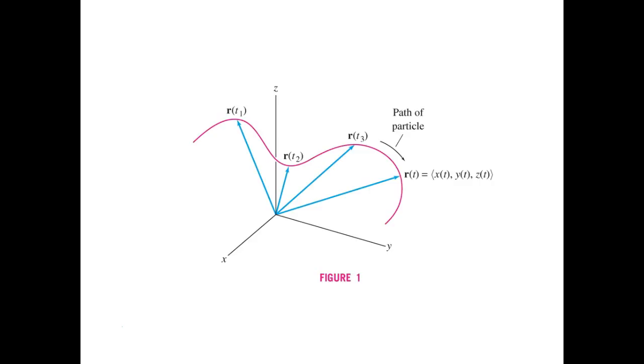The x of t, y of t, and z of t are now the components or coordinate functions. Okay? Component functions makes more sense when you're thinking in terms of variables. Coordinate functions makes more sense when you're thinking in terms of the path. Okay? So the vector function, they would be component functions. If you're thinking of just the path or a point in space, they would be your coordinate functions. So they could be either or both of those. Okay?